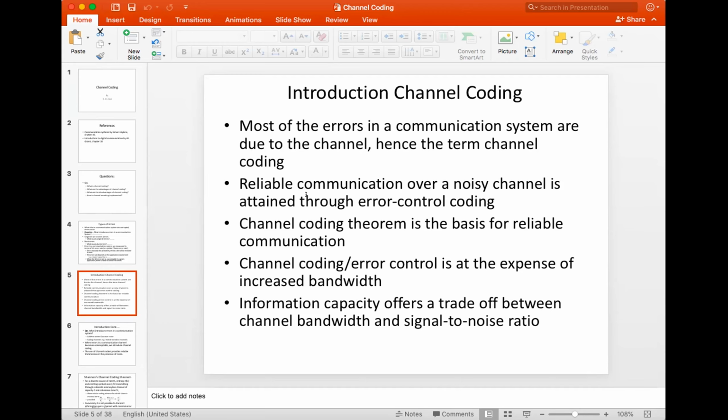However, in power, there are two ways to look at it. For instance, if you have a lot of errors, you could increase your power to minimize the number of errors. If you have a lot of errors, it means that the information you're trying to transmit is not reaching, is not having a wide coverage. So what do you normally do? You increase the amount of power that your signal is carrying or propagating.